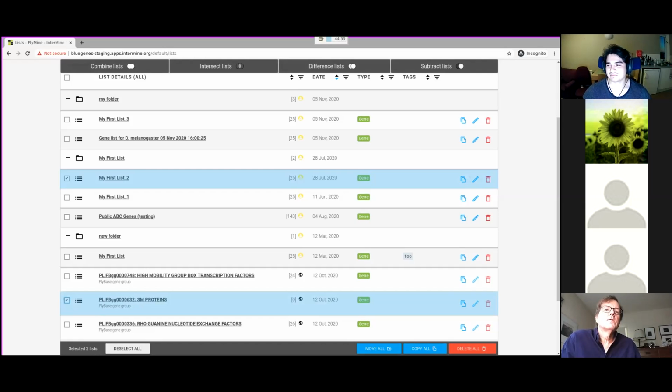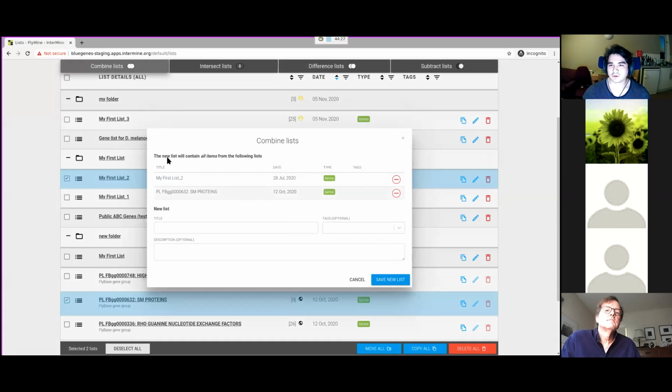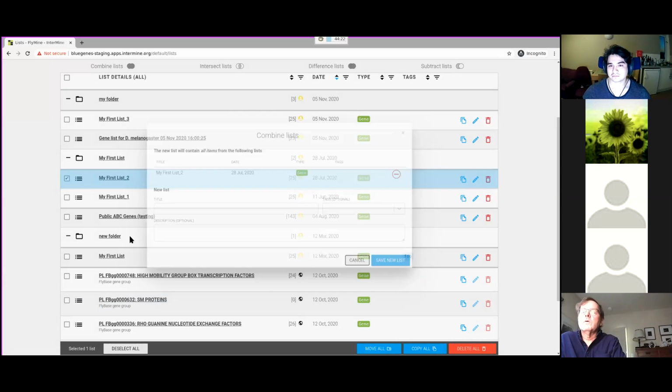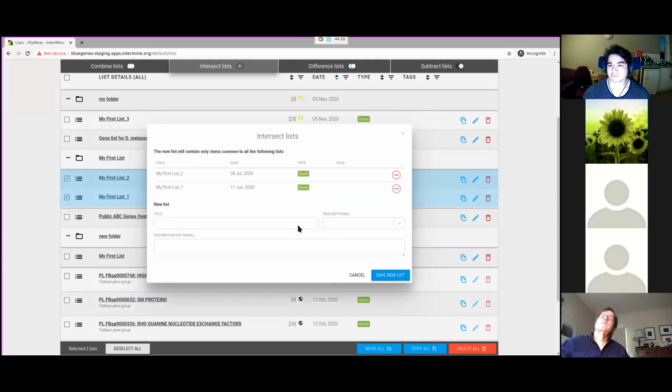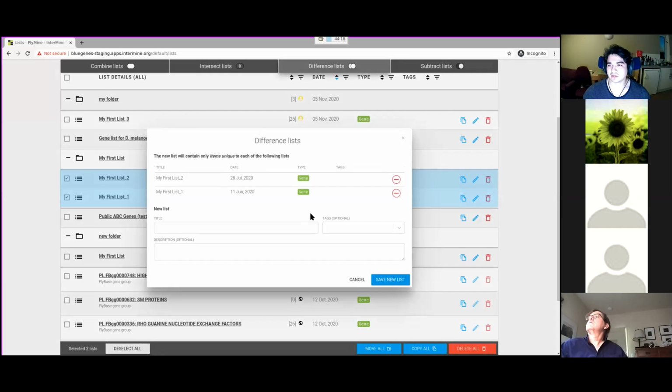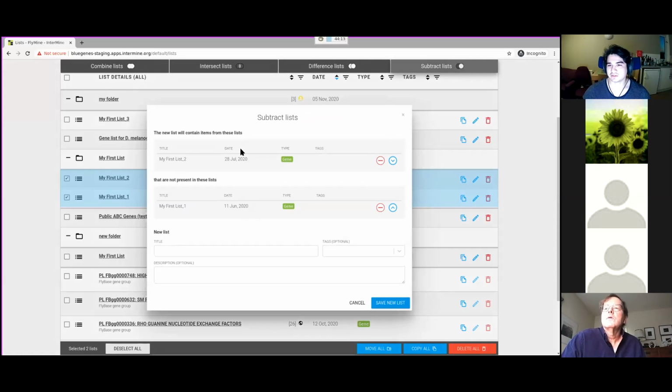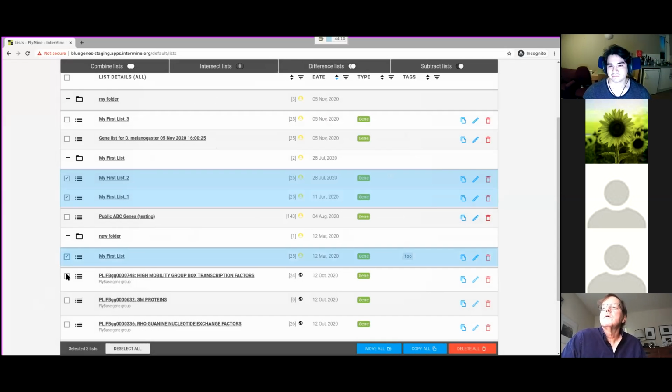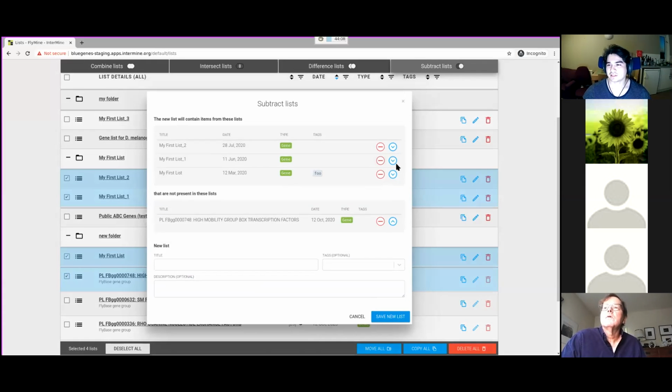So there is still some fine-tuning that needs to be done on this page. It's not final, for example, the set operation symbols aren't correct. But hopefully the new model is clearer than the old one. They're all pretty similar, except for subtract lists, since you can move the list between the groups that will be subtracted or not.